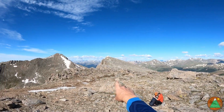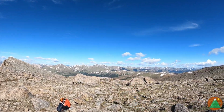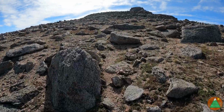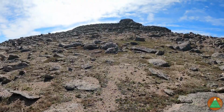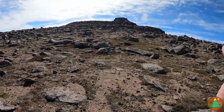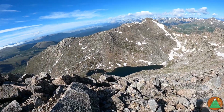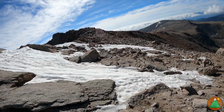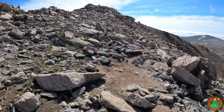There's Bierstadt, there's the Sawtooth. The descent down is somewhere over there. Apparently that's Mount Spalding. 13,800. This is not the summit you see up ahead. We go around it. It's a false summit. So, yeah. There's Bierstadt, Sawtooth. We're making our way along this, I don't know, south side. It's just boulders. And there's the summit with a bunch of people on it. And I gotta go through all this rocky stuff.